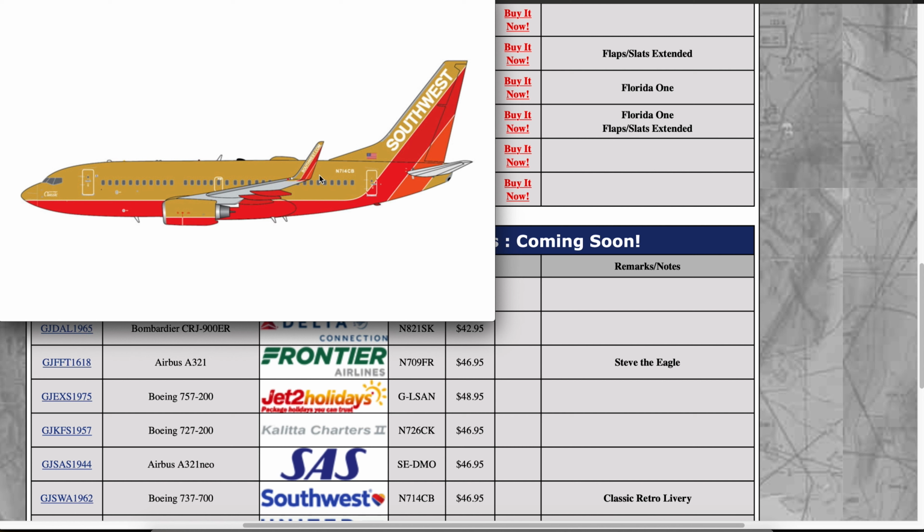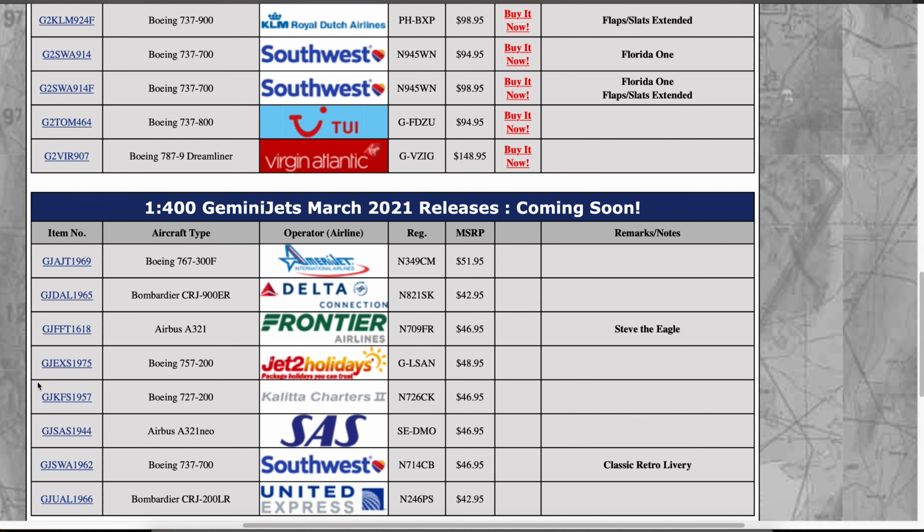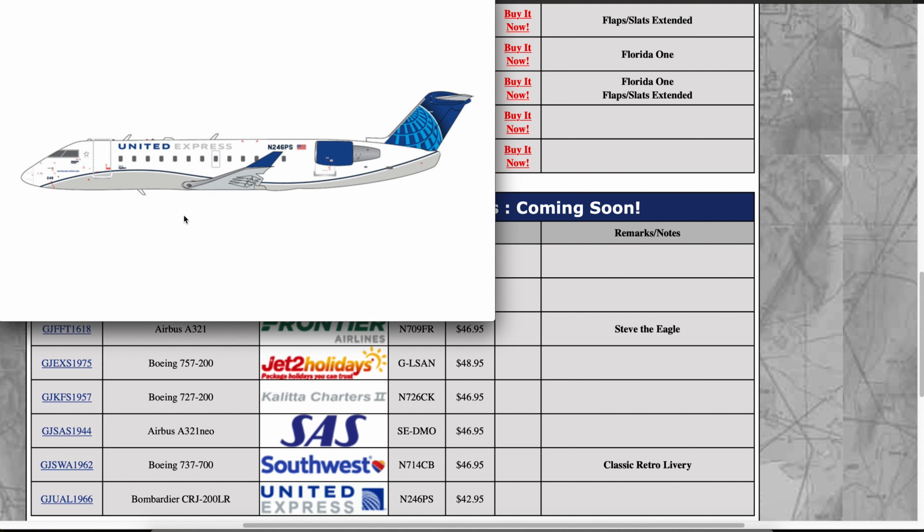Okay. And what other models did you order along with the Delta? I have orders for 3 Uniteds just in case I got shafted. That's the one model that I have a little worry about that could get shafted too. I have a little more confidence in the mainline aircraft, but I would really like both of them. And I also have 3 Uniteds, a Southwest Classic, and the Frontier. I really hope I'm able to get all of those. If not, I'll pay up on eBay and hope for the best.